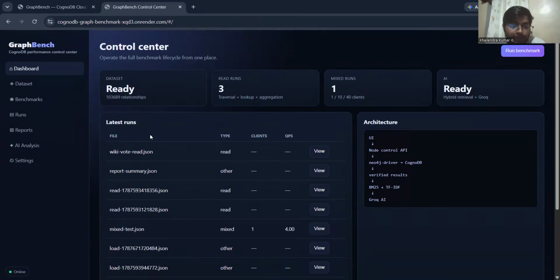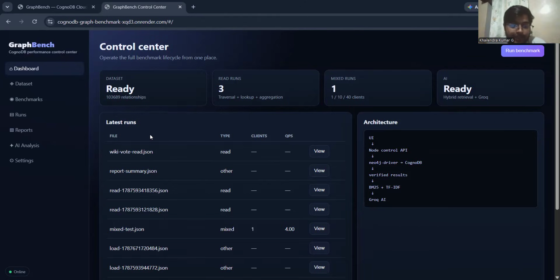The main problem I want to solve is that graph database benchmarking is often done as a collection of scripts, making it difficult to consistently run the workloads, compare results, and understand why performance changes. GraphBench addresses this by providing a complete workflow.